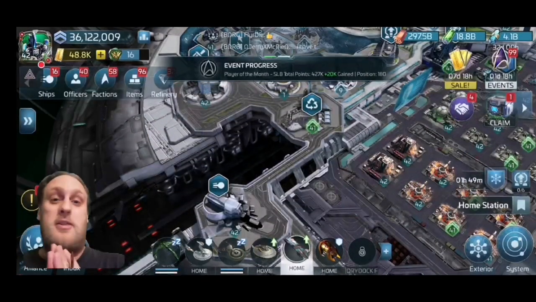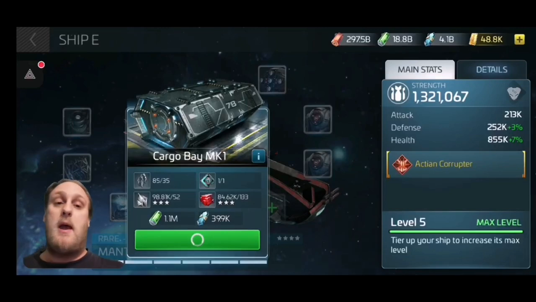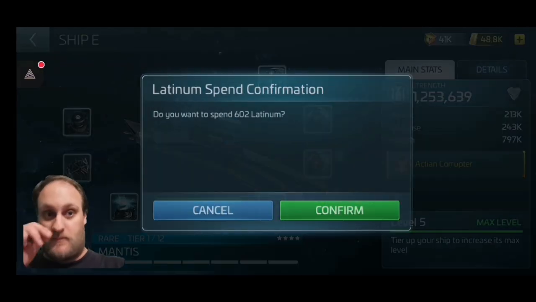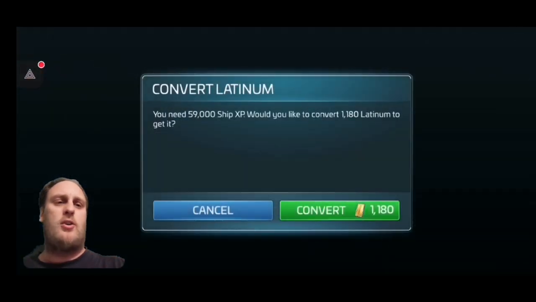Right. So, the Mantis, as you can see, has now got its green arrow, which means something can be upgraded, which will be the cargo bay. Boom. Bang it in. There we go. Now, we haven't got any Nutrium to actually do the next tier. But there we go. So, it's still there. So, what I'm going to do is smash those levels up. Oh, dear.